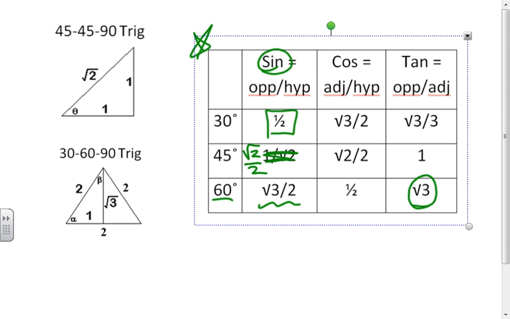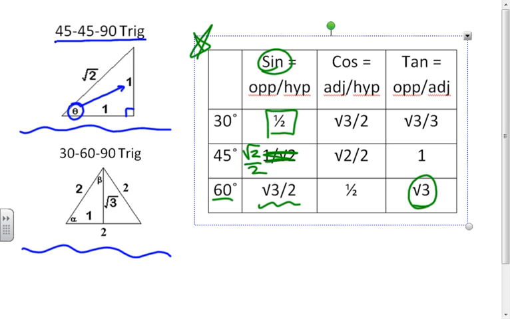Now we've already talked a little bit about this table. It's something you're going to want to look at. Make sure you know how to read it. These pictures here are showing you where the numbers come from. So if I have a 45, 45, 90 triangle, here's my theta. And if you think about the opposite over the hypotenuse, the sine of theta is 1 over the square root of 2. Well, we can't leave a radical in the denominator, so we're going to multiply square root of 2 over square root of 2, and we get the square root of 2 over 2.